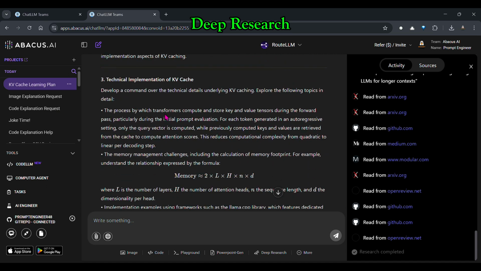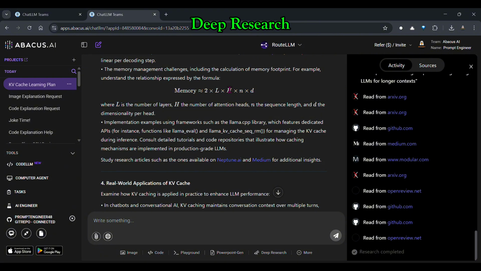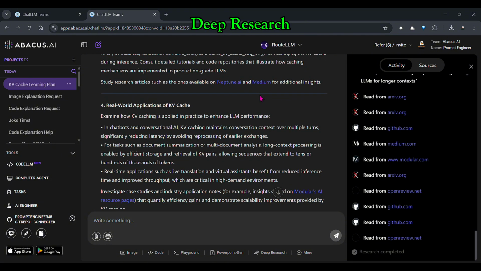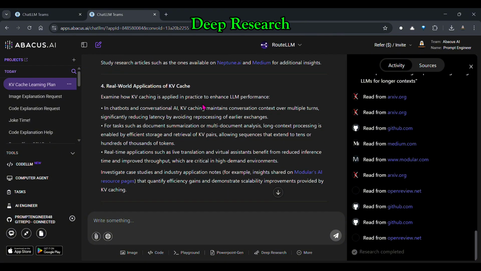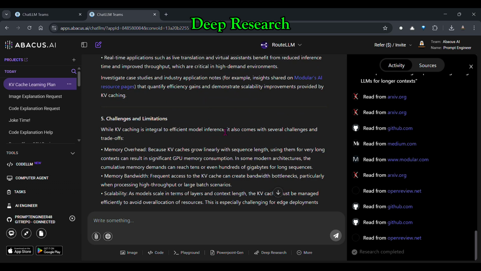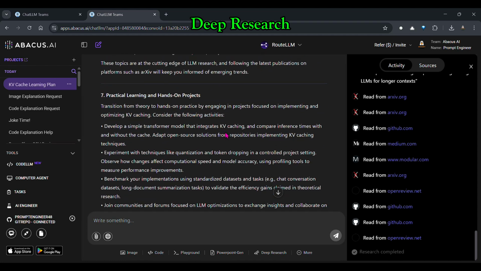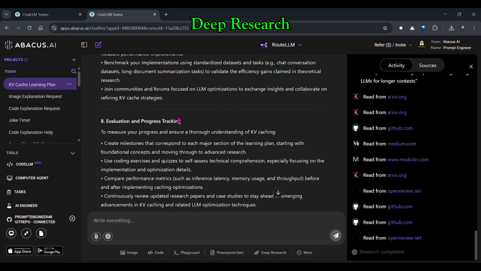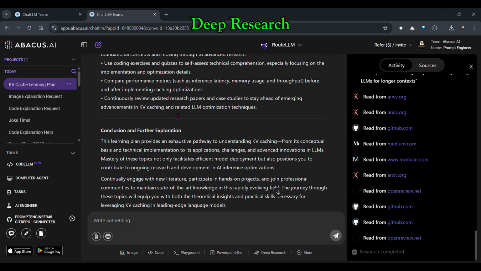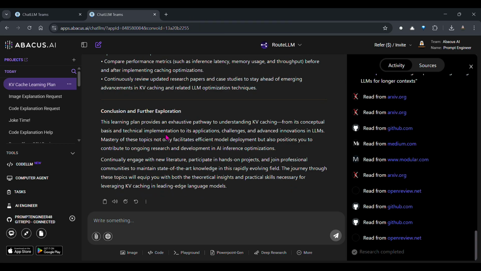We have technical implementation of KV cache, memory 2LHD, pretty good. Then we have real-world applications of KV cache, challenges and limitations. We have advanced topics and innovation, practical learning and hands-on projects, evaluation and progress tracking, conclusion and further exploration.